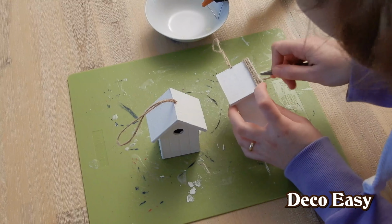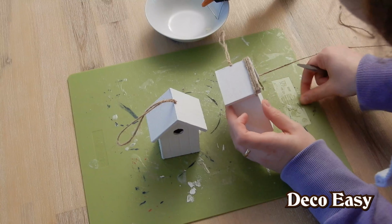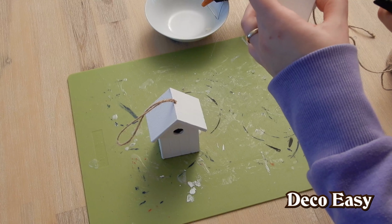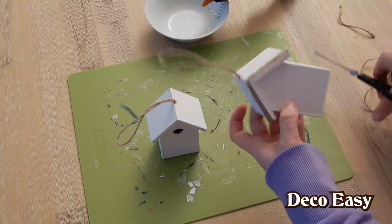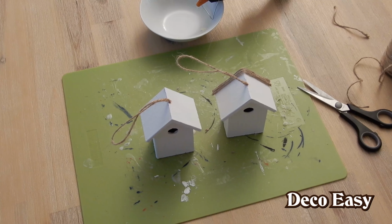I always use my scissors to press the twine on that project. And also, as you can see, we're scraping off excess glue. This is going to be such a glue fest. Cutting off everything here. Well, this would look nice. This is going to take some time. I don't know if you want to see all that. I'm going to speed things up, but I'm not going to show you the whole process because that would take ages of time.